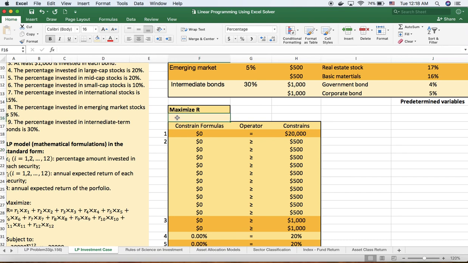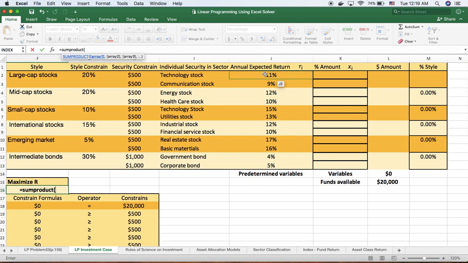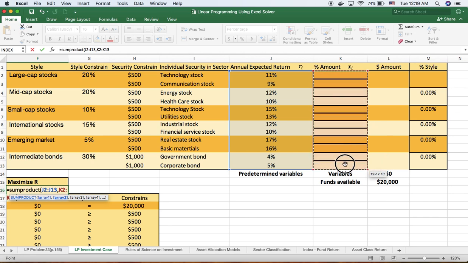The corresponding formula is SUMPRODUCT, expected return, highlight this column, and then comma, percentage amount, close the parenthesis, return.